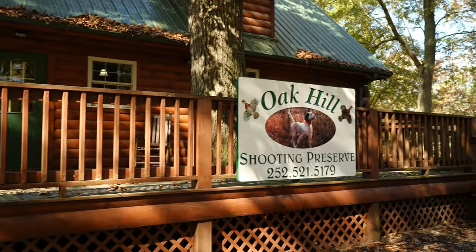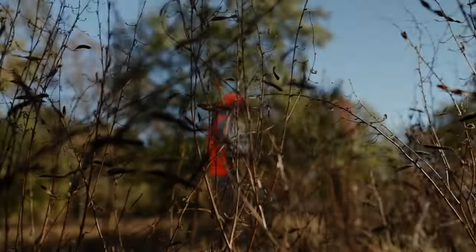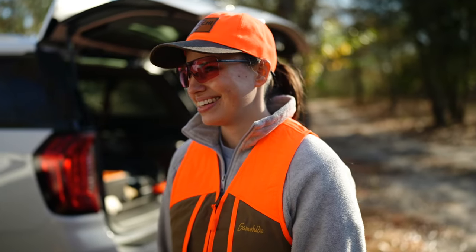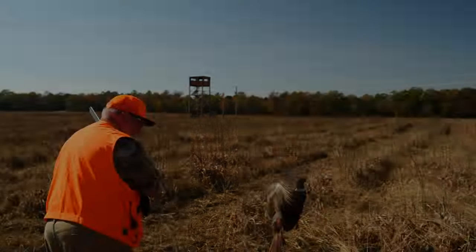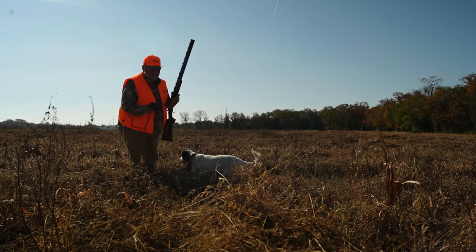Sometimes in life, the opportunity to do something new and exciting falls right into your lap. In this case, it was the first upland hunt for quail, chukar, and pheasant. I couldn't think of anyone better to bring along than my wonderful wife, Abby, who is still relatively new to shooting, and a good old shooting friend, Mr. Jamie Bird. A lot of first-time experiences here, so join us as we figure out just how much sporting clays translates.